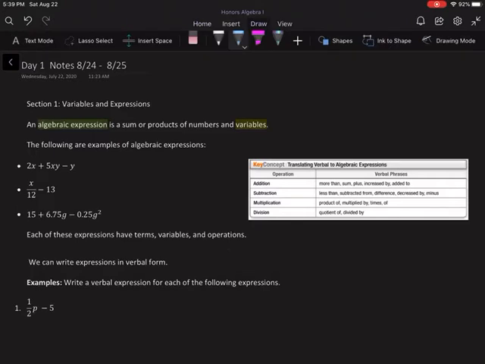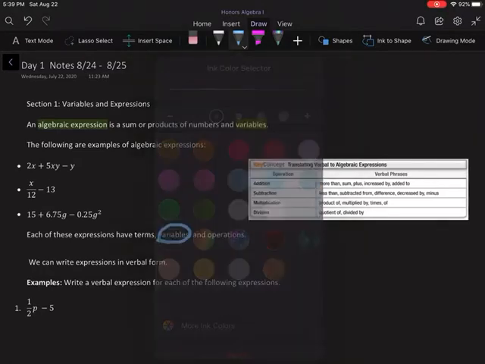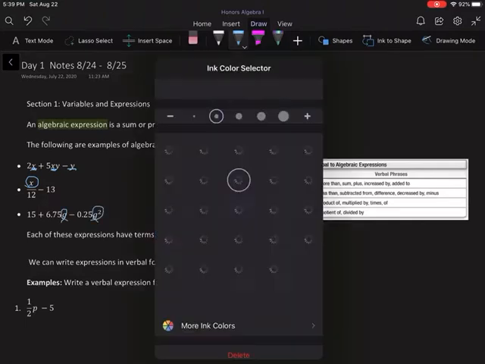All right, so they do have variables, right? And I'm going to circle this down here. Variables, it's a little big. Okay, so variables, and that's going to be this x, right? It's going to be this xy, and it's going to be the y, okay? And then it's going to be the x in this one. It's going to be g and g squared, okay?